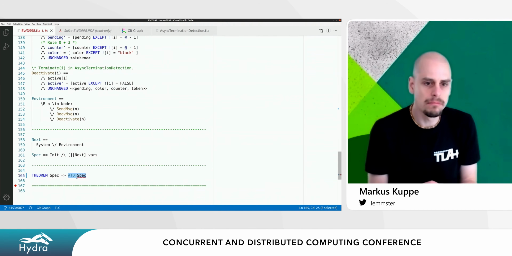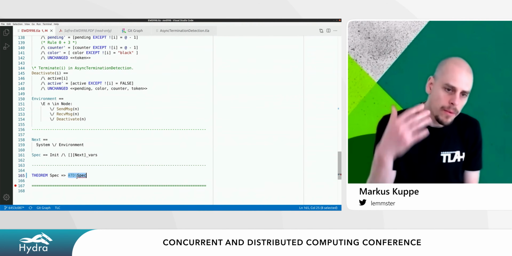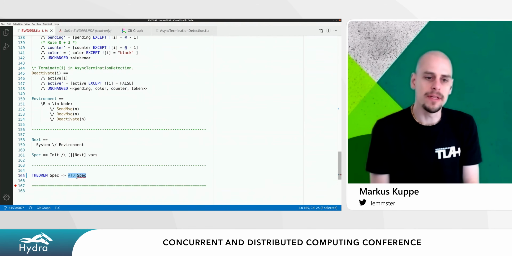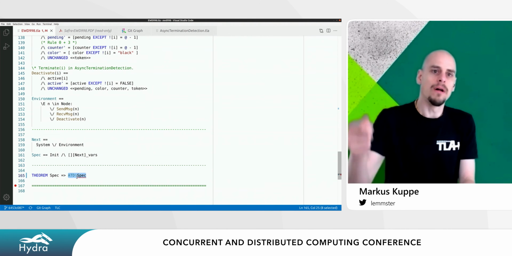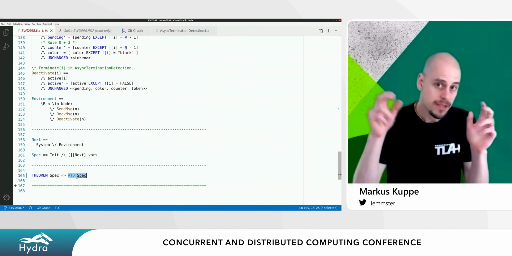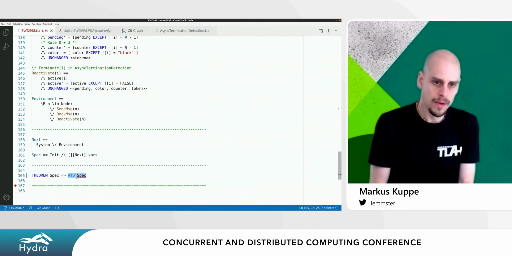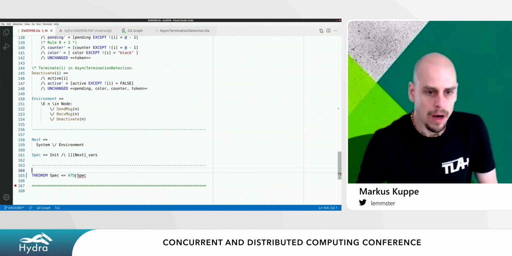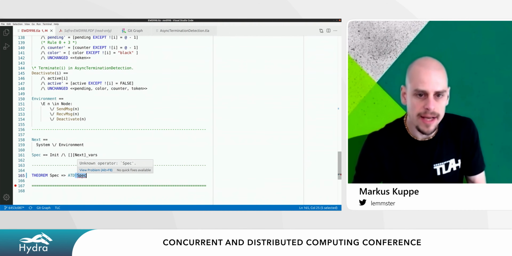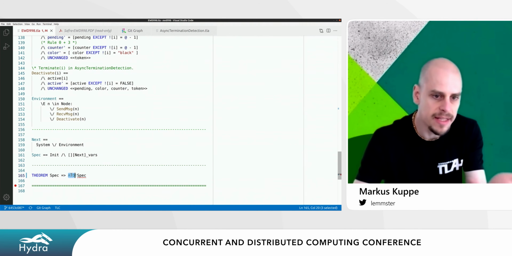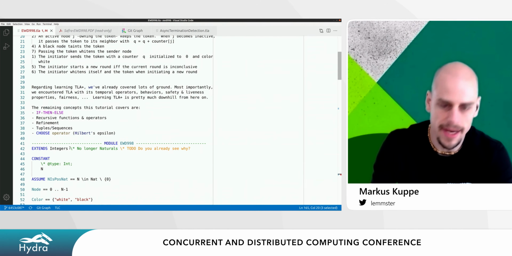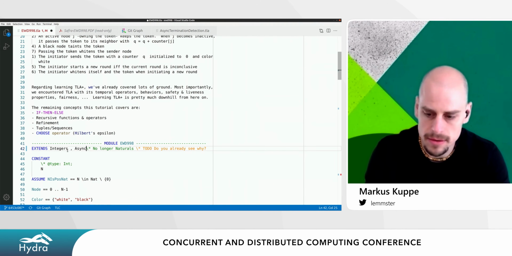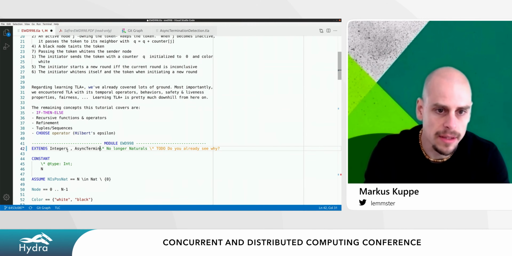That would be useful, right? And because in TLA+ everything is a formula, this is easy to do. We just say that this program generates behaviors that are also behaviors of this other program. There is no program, right? But figuratively speaking here. Obviously, this doesn't work here. There's some syntax error because this ATD here is nowhere defined. So what we could try to do is extend async termination detection.